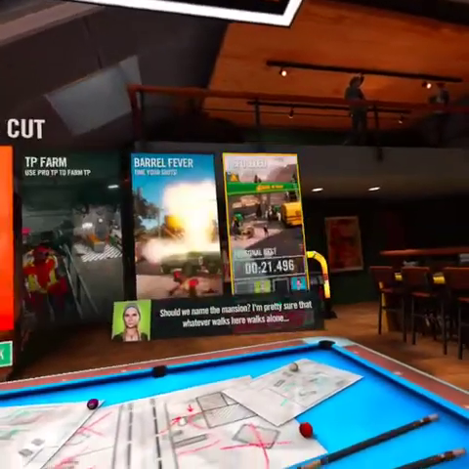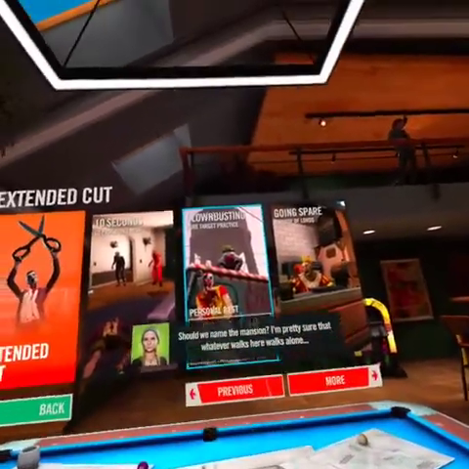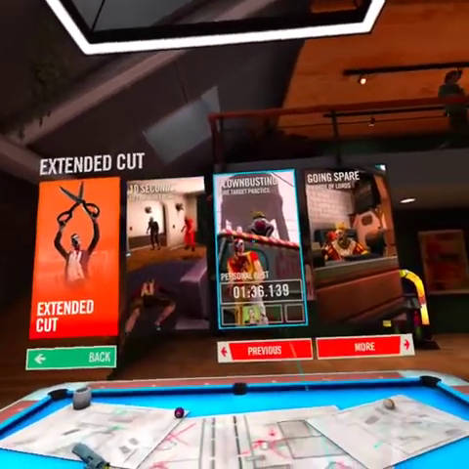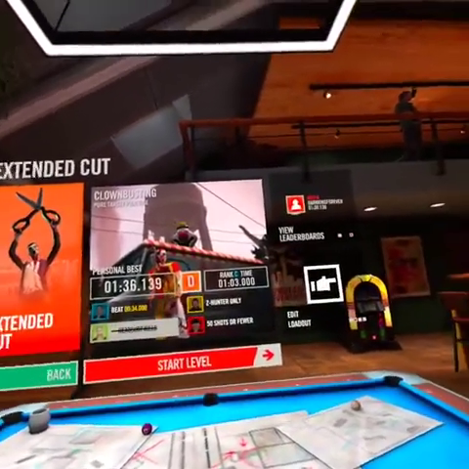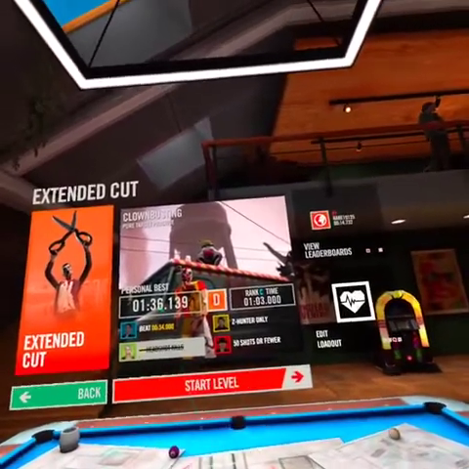Should we name the mansion? I'm pretty sure that whatever walks here walks alone. Z mode, because the hunter mode is a hard mode. I am not ready for that. Also, Jesus Christ.